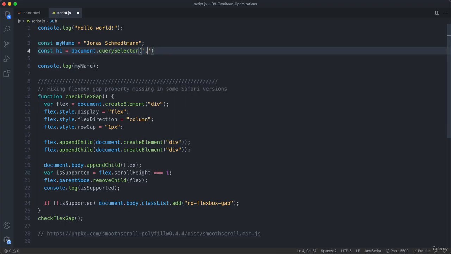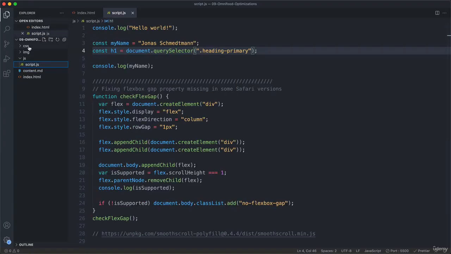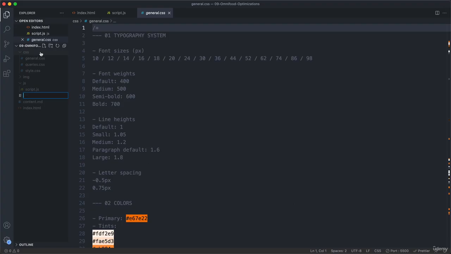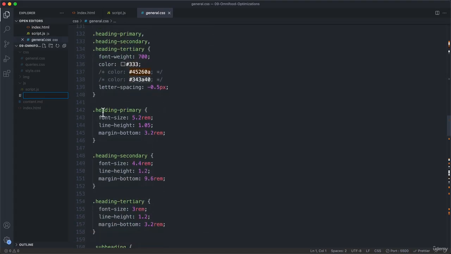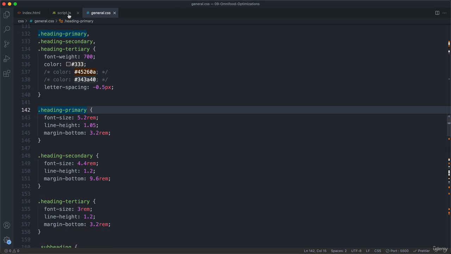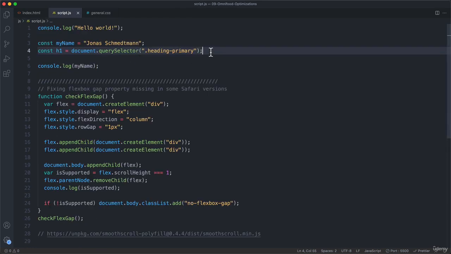For the h1 element here, we select it using the class selector of heading primary, just like we did in our CSS. Exactly this selector here. Okay, so that's what we can do right here in JavaScript.